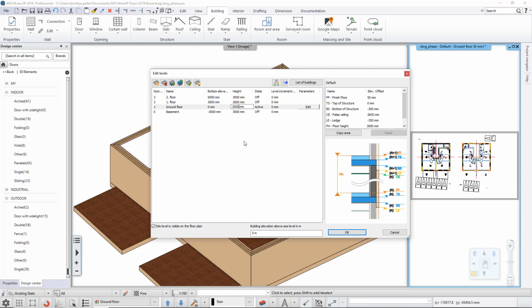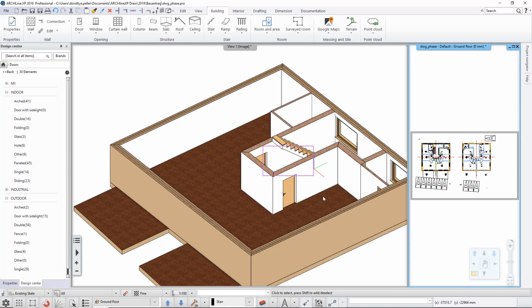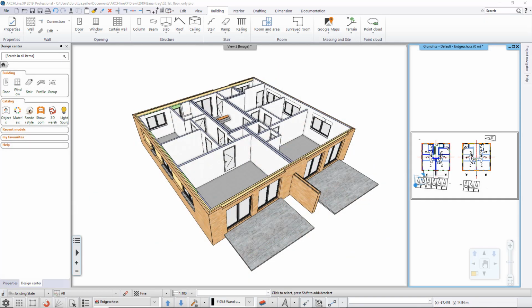So at this point, I think it's time to talk about how we create a multi-story building. And for that, I'm going to load up another version of this project where I have every single wall and opening figured out for the ground floor only, and we are going to look at how we can duplicate the floors to create a high-riser. As you can see, I loaded up the final version of the ground floor. Let me recap what we missed here. We have a few extra partition walls, we have the openings, doors and windows figured out, and we have the texture set up in the appropriate manner.